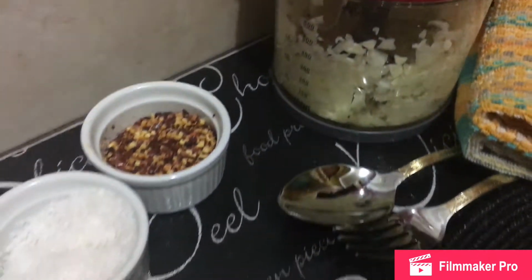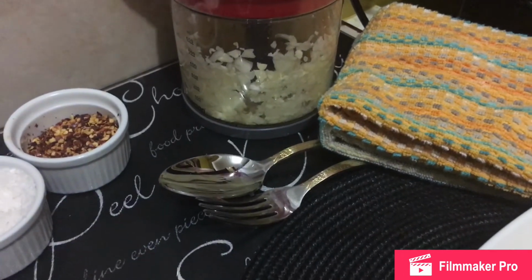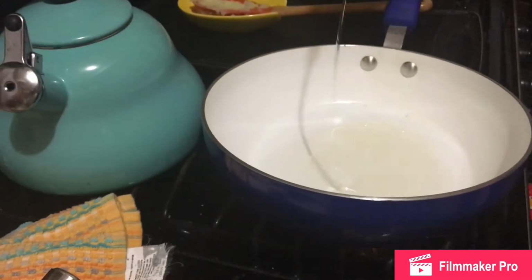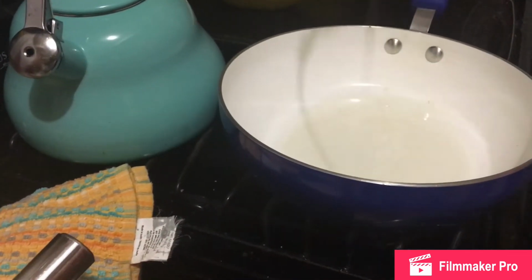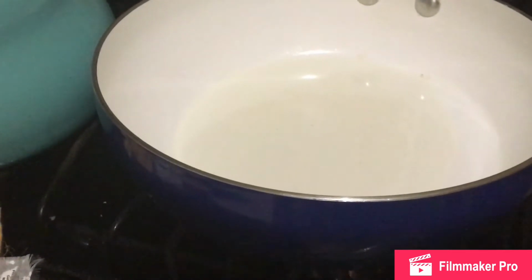I'm going to just get my oil down in my pan. I'm going to use canola oil to get my stuff going, okay? I don't want too little or too much, just enough. That's about right. Because I have a good bit of potatoes, and keep in mind it's being fried.